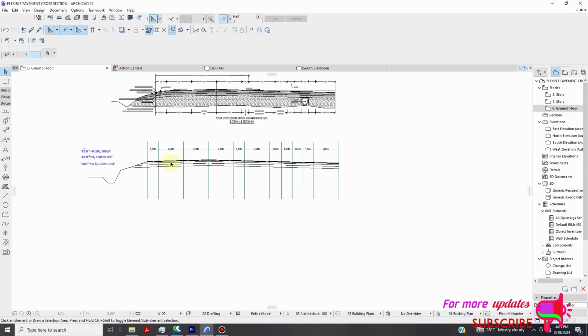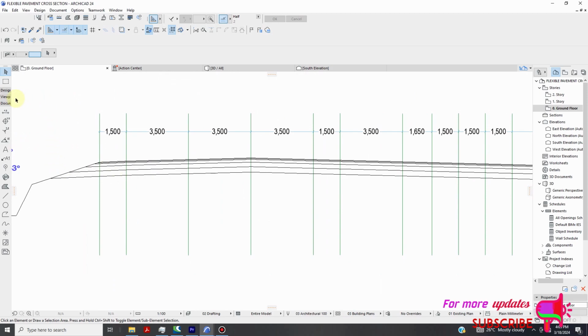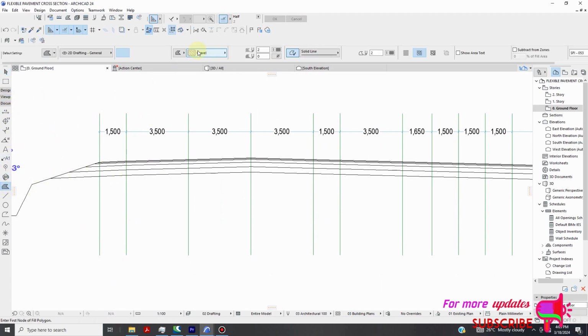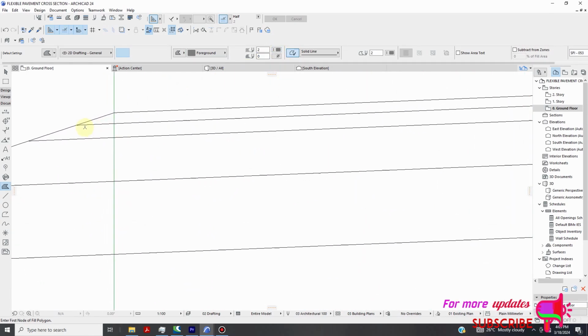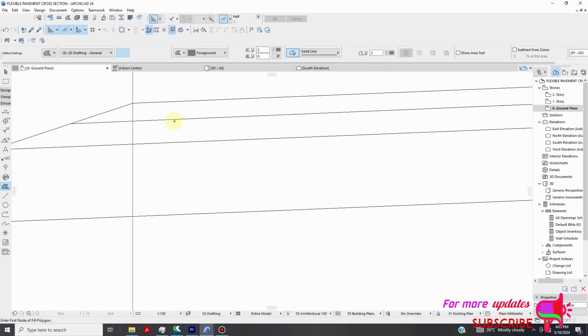Okay. And I will hatch, change this one to foreground, the brown, that color. Then well, just place it.